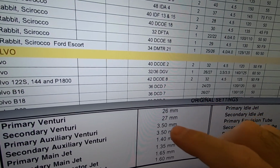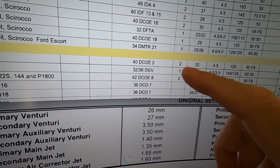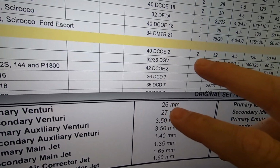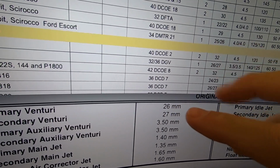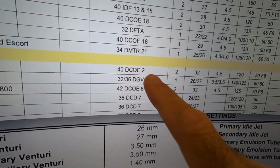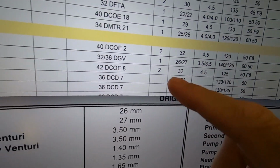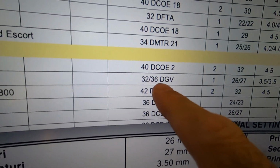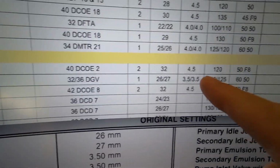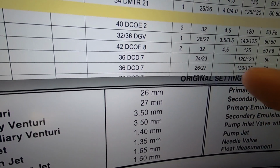After doing a lot of thinking and looking at some other issues with the fuel delivery, I finally took a look at the Weber and I know what to look for. So I've done an online search and I found 2 documents that seem to be helpful in understanding what may be going on. The first one is a recommended jetting table from a carb dealer in Europe that has all the different Volvo models. This one has 32, 36 DGV, probably just the basic B18, B20s. And it looks like it's confirming a couple of issues that I think might be going on.